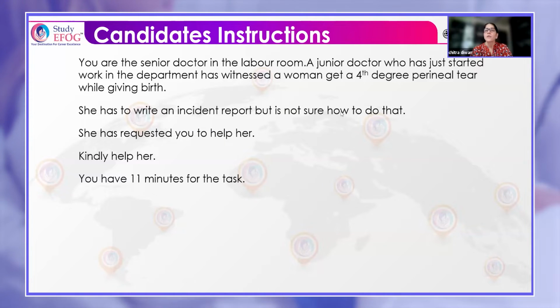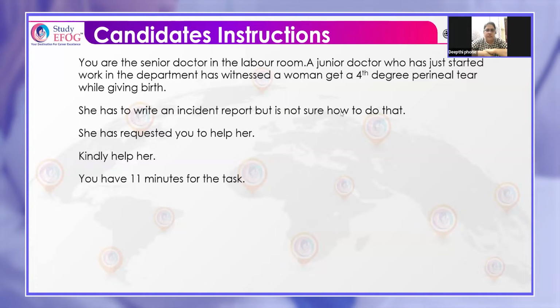All right. Now, how do you go about making this incident report? Okay, so in most of the hospitals, there will be a written form for it. There will be a ready-made pro forma, and you just have to fill in all the blanks. So you do not have to put in your personal comments like, I think this should have been done or that should have been done. That doesn't happen in an incident report. It is just a simple documentation of the facts that have taken place.